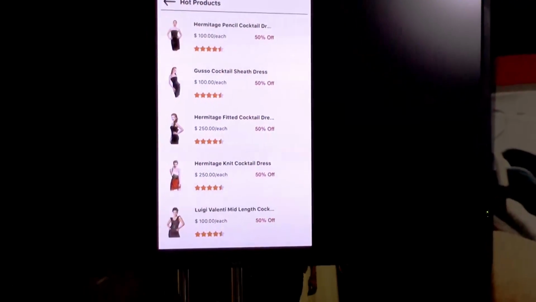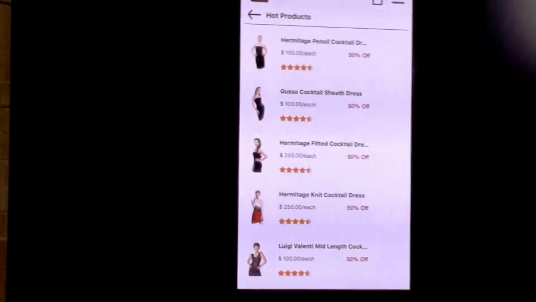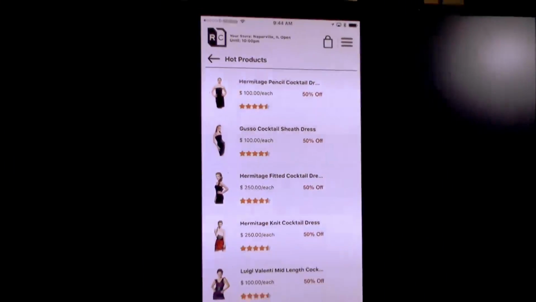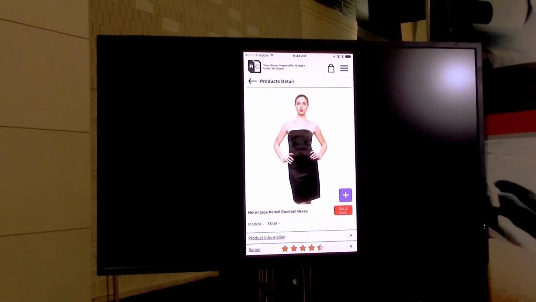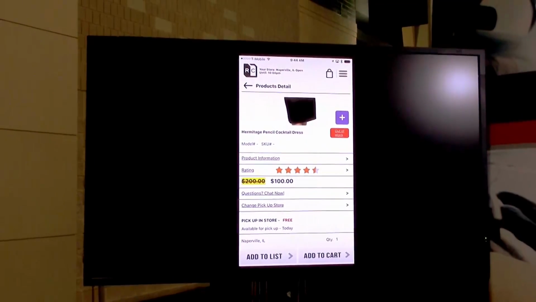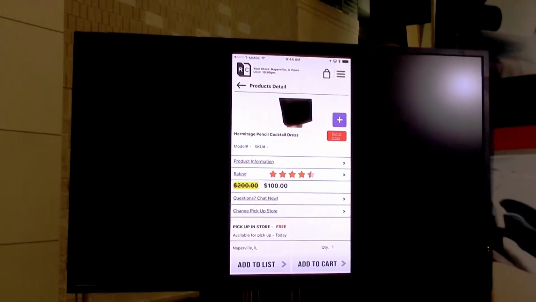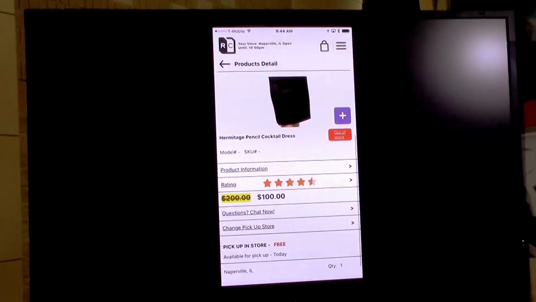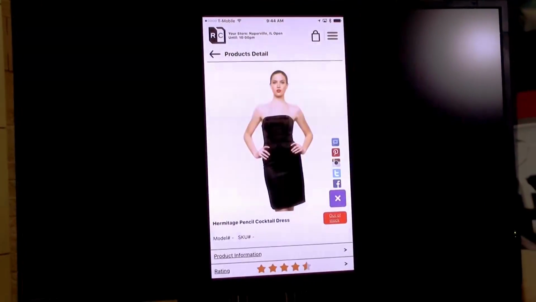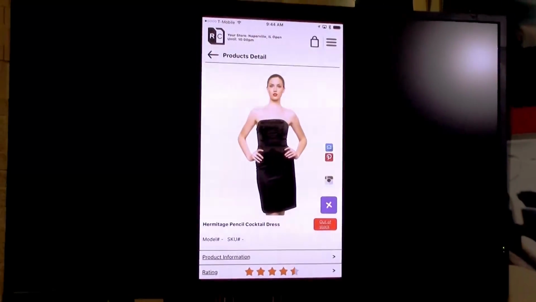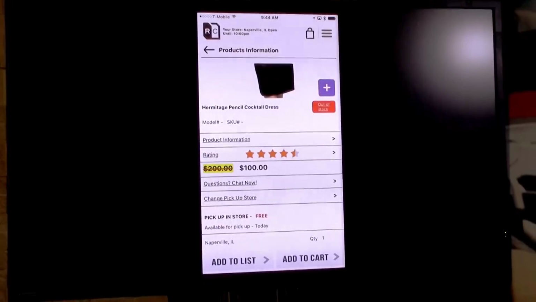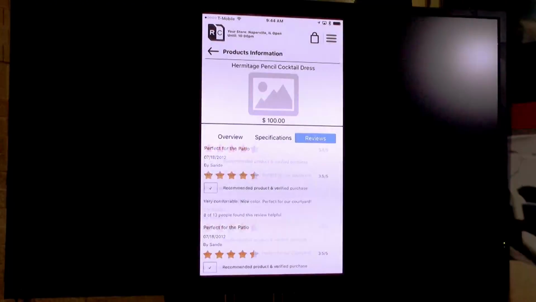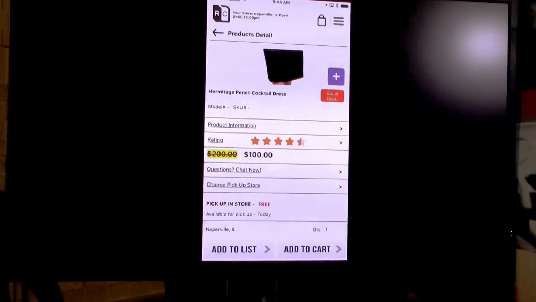If I click on this, all these images, product information, pricing, everything is actually coming in real time from your e-commerce platform, and nothing has been replicated by this mobile application. Clicking on a particular product, you can see the product image, full size, coming out. You can have inventory status as well, which is showing out of stock right now. And you have a host of regular social sharing features as well. And then you have reviews and ratings, so you can see product information and specification reviews. All of this feed is actually coming from your store, and we are not duplicating anything at all.